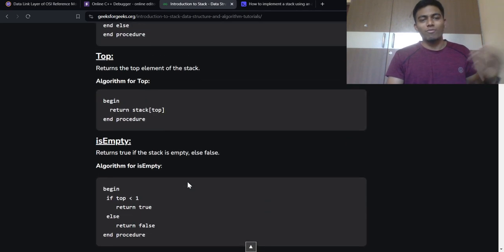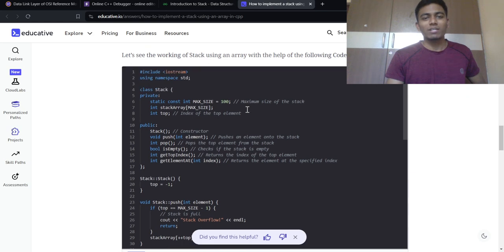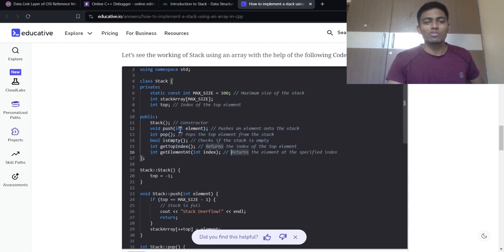And then when we come to the code implementation of a stack, these are the functions we are going to implement in this particular class: push, pop, is empty, get top index, and get element at a particular index.